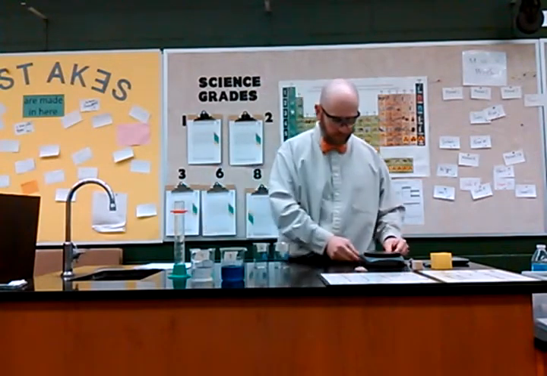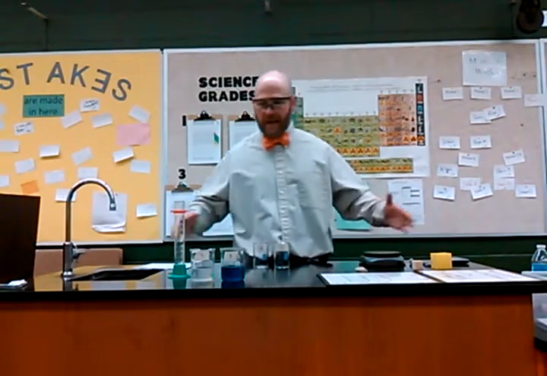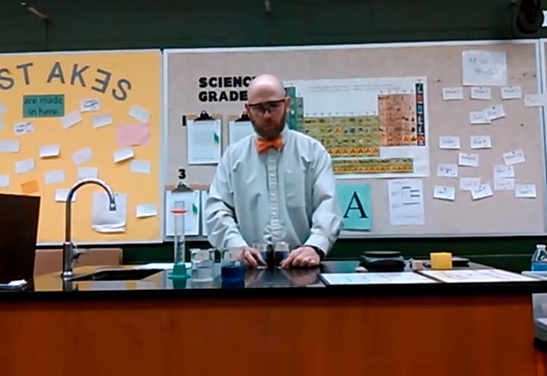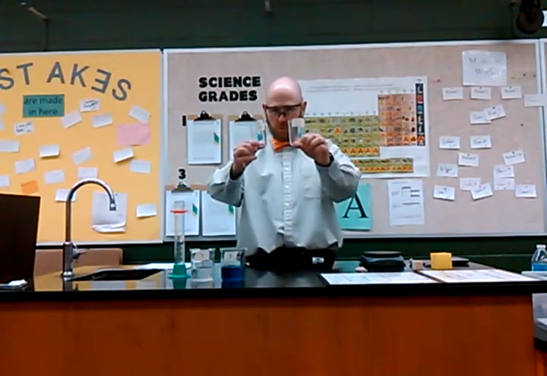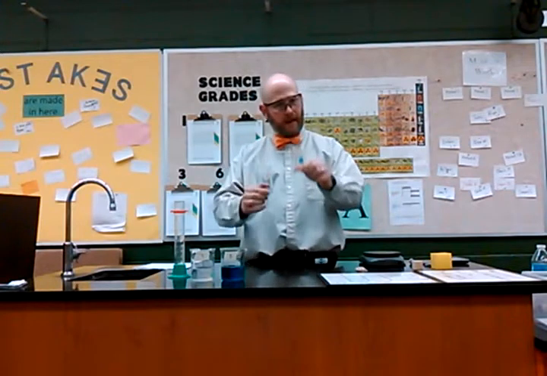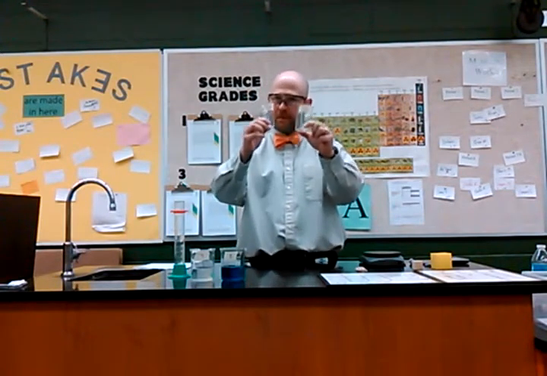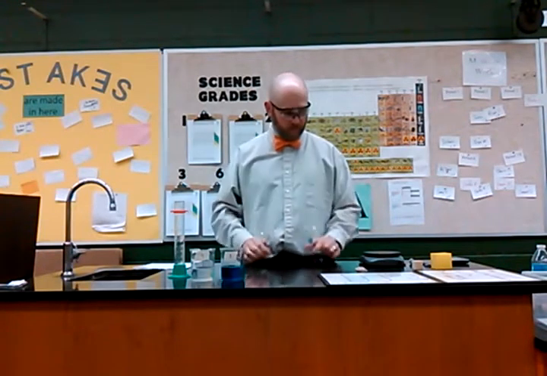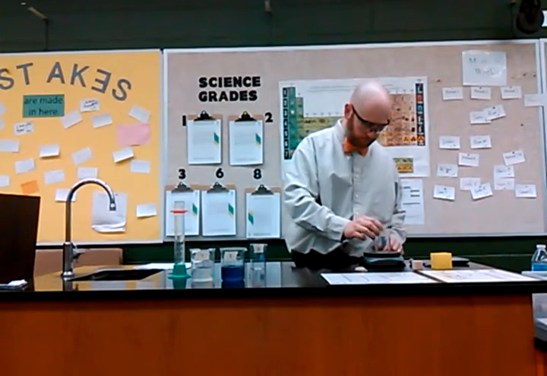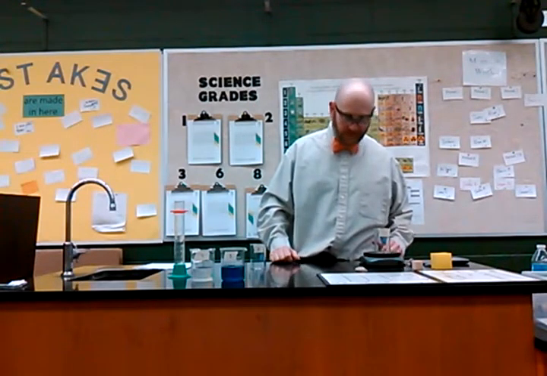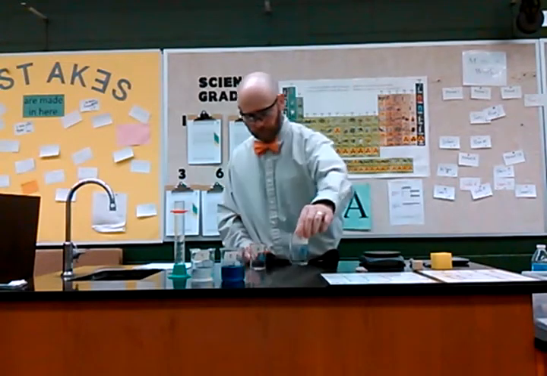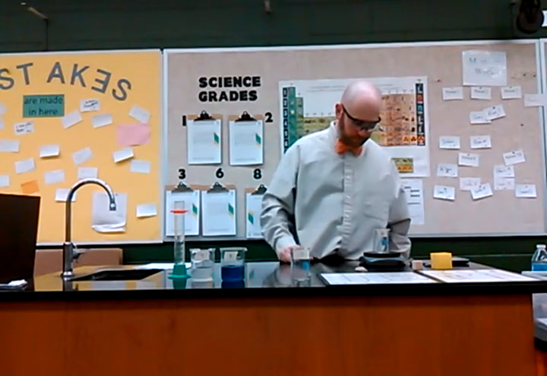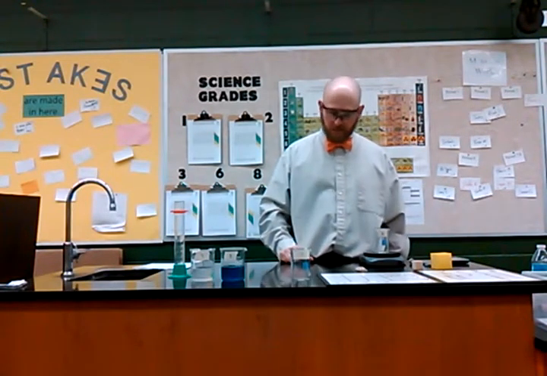So my first step would be to gather all the materials that I need in order to conduct the experiment. Since I will be using beakers 1 and 2 to determine the mass of certain liquids, I'm going to need to determine the mass of these beakers because I'm going to have to subtract that when I determine the mass of the beaker with the liquid in it. So the mass of beaker 1 is 66 grams. My next step would be to take the mass of beaker 2, and it is 64 grams.